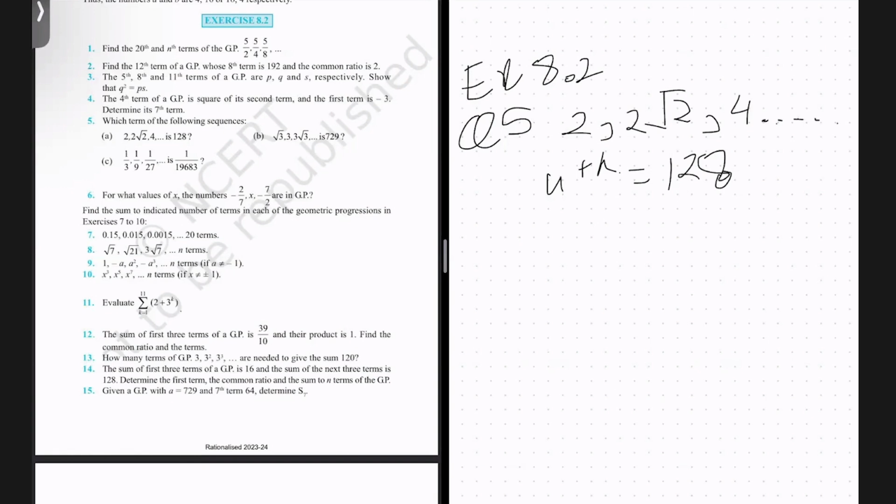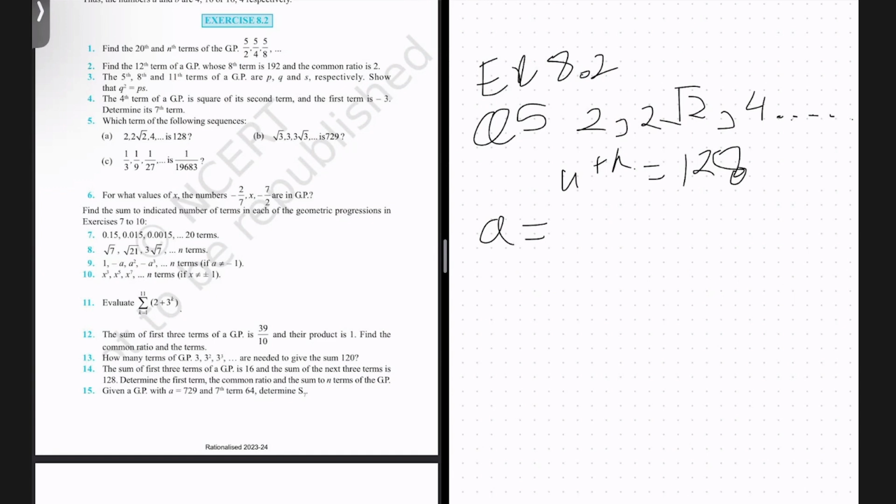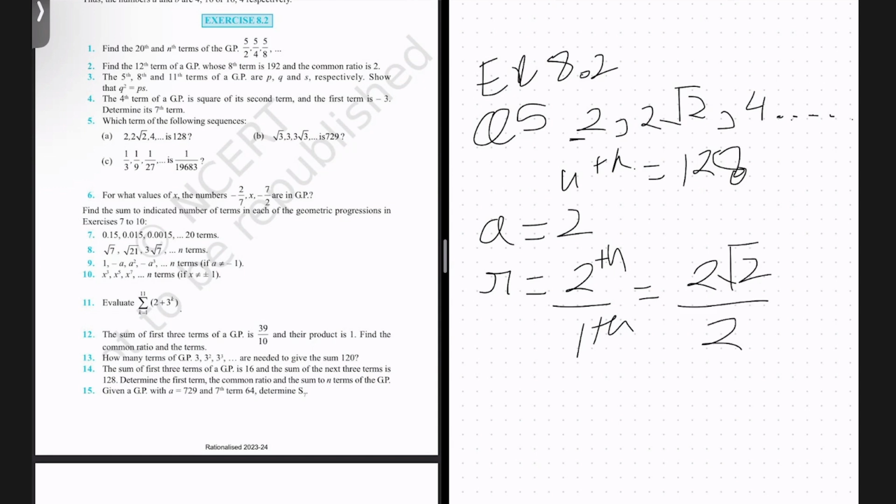As you can very obviously see, the common ratio between each of these terms is going to be root 2, because when you multiply root 2 to any of the terms, you get the next term, right? So this is a very trivial GP which you can easily observe, and which has a common ratio of root 2. Let us verify that mathematically, and then solve the question, right? So the first term in this GP is A equals 2, correct? Because that is the first term. Now for finding r, we simply divide the second term by the first term, and that is going to give us the common ratio. So we have 2 root 2 divided by 2. The 2s get cancelled, and the common ratio that we find is root 2, correct?